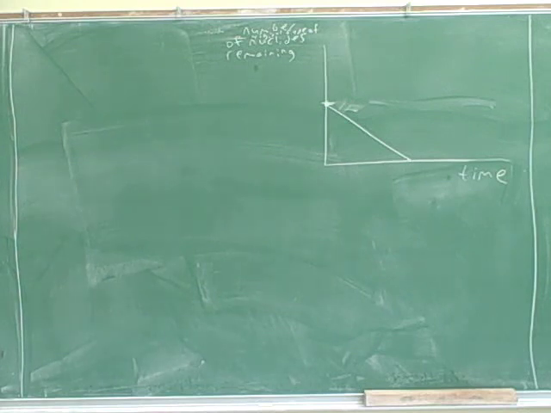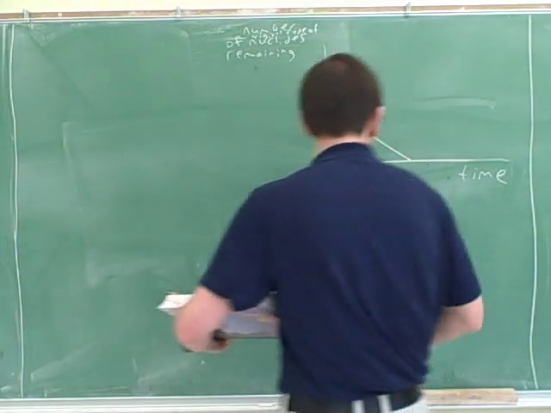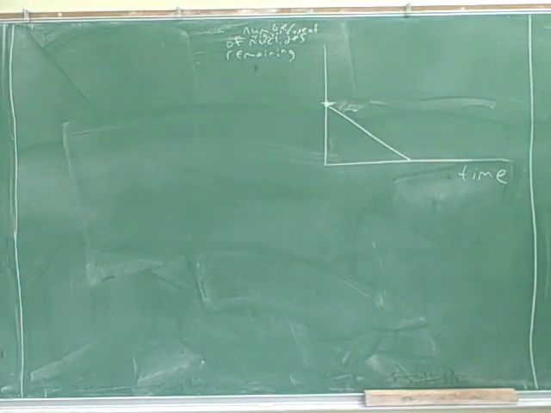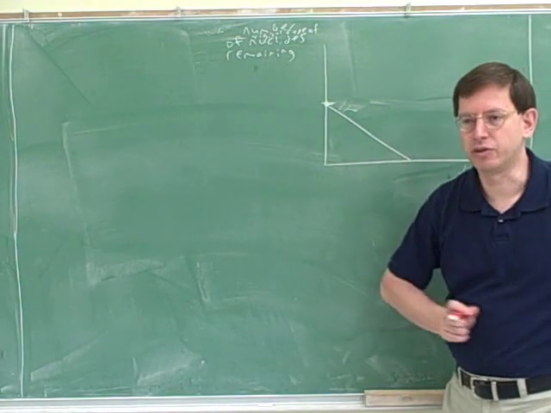You generally don't need to think about that though for this section on the kinetics of decay. Because for the section on kinetics, they'll just tell you that this is a radioactive nucleus and that it's going to decay. That makes sense. Now, we figured out that this line must be downward sloping.